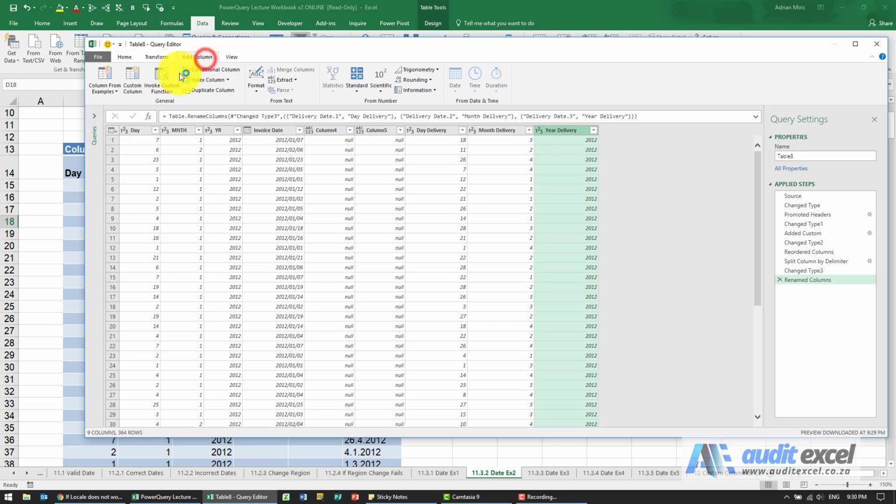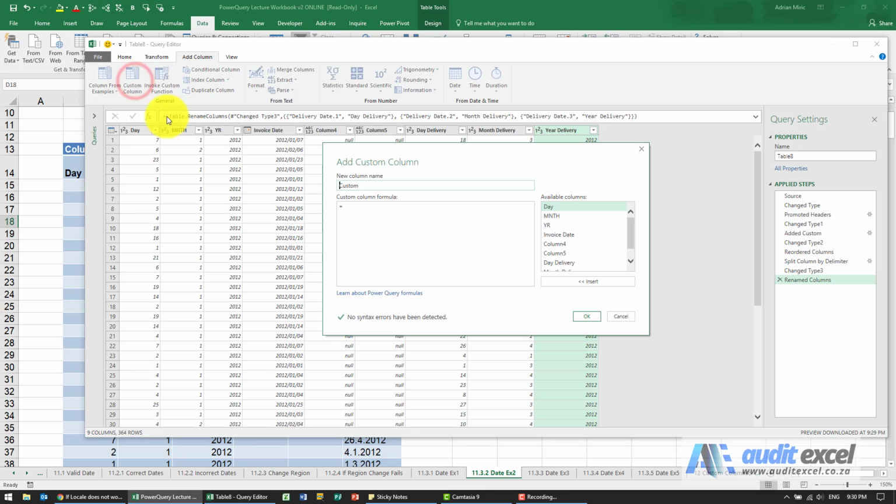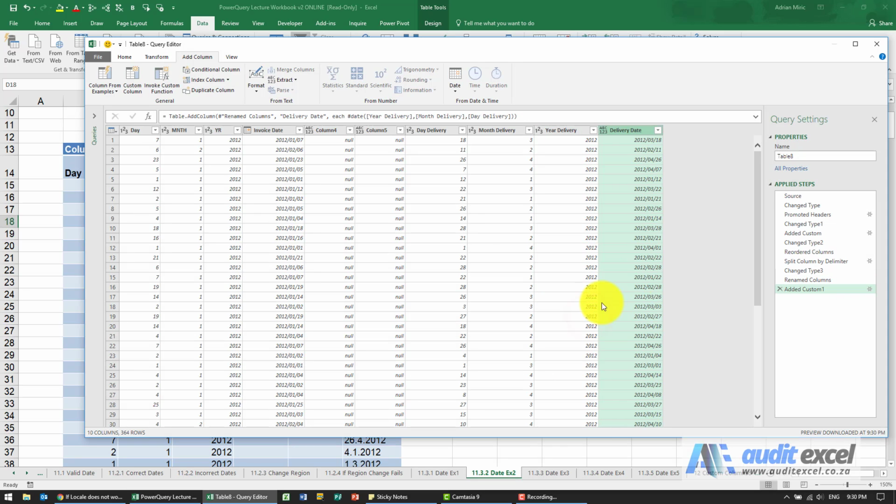And I'm going to add a column, create a custom column, and this will be called delivery date. And again, I'm going to use the function #date, open brackets, and I know it must go year, comma, month, comma, day, close it, say OK.